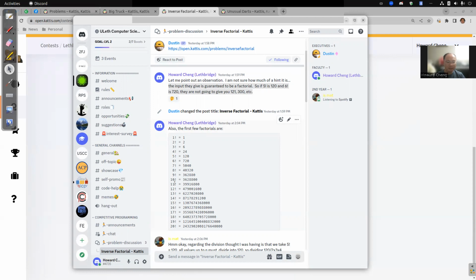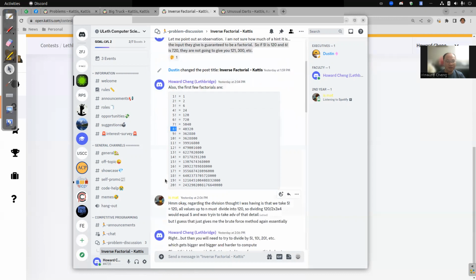They're never going to give you something like 40,032 and 1. So if you know that the input has 5 digits, you don't have to do anything else. You can just say 8 factorial. So the main question then is, can we figure out how many digits there are in n factorial?